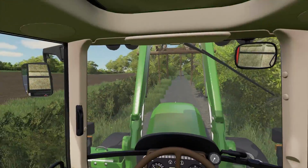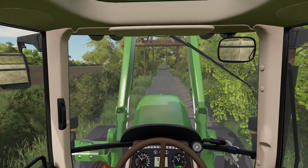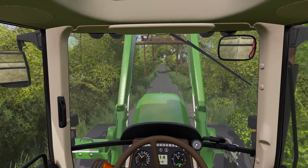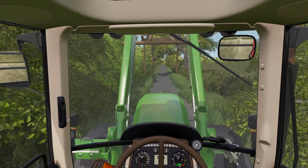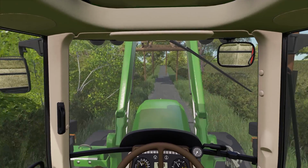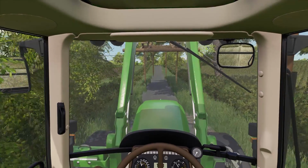So now I do have some of the particulars for the farm and the land at home there. So we're going to go into the office once we get back to the yard there and have a bit of a look through everything. Kind of give you a rundown of what we've got and what that looks like. So that should be coming very shortly. But like I say, we'll get back up to the yard first.